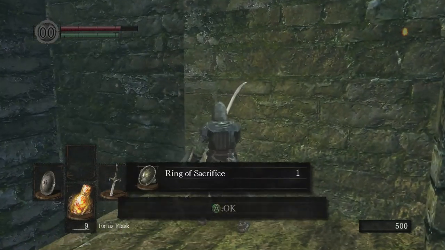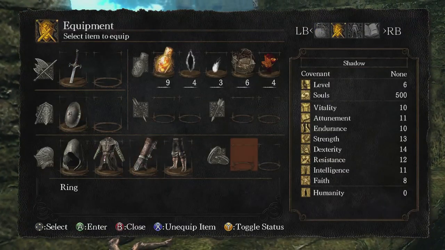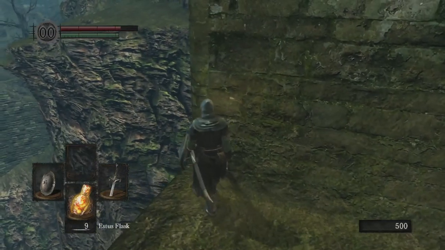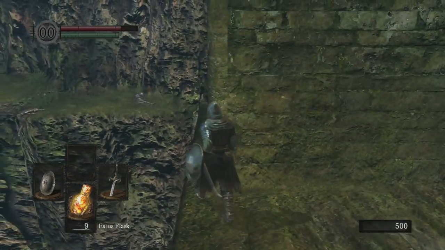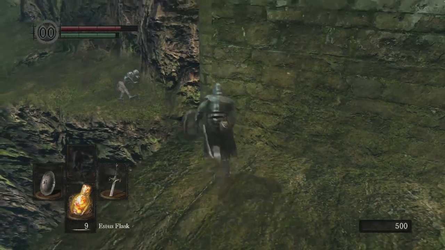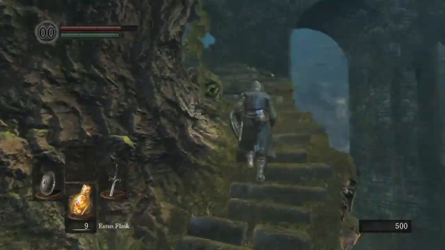Now, what is this? The Ring of Sacrifice. Whoop, don't want to be doing that. Lose nothing upon death, but the ring breaks. Right. So it's handy. It's like a one-time use type deal. Rather than dying and losing your souls, you keep them. But then the ring breaks. So it is handy to use in some situations, I guess. But for the most part, you can, you know, get your stuff back.